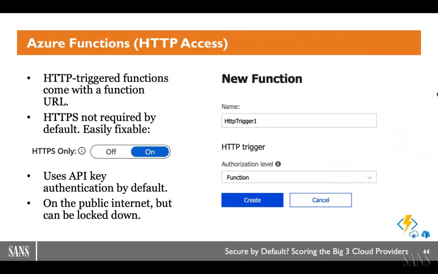Unlike AWS Lambda, when you want to invoke an Azure function via HTTP, you don't need to set up any additional infrastructure. You automatically get a function URL, which is convenient but has security concerns. Having an API gateway allows you to enforce a single choke point for your security. Even though you can front your function using Azure's API management depending on your authorization level, you nonetheless cannot turn off the original endpoint. I was very surprised to see that.